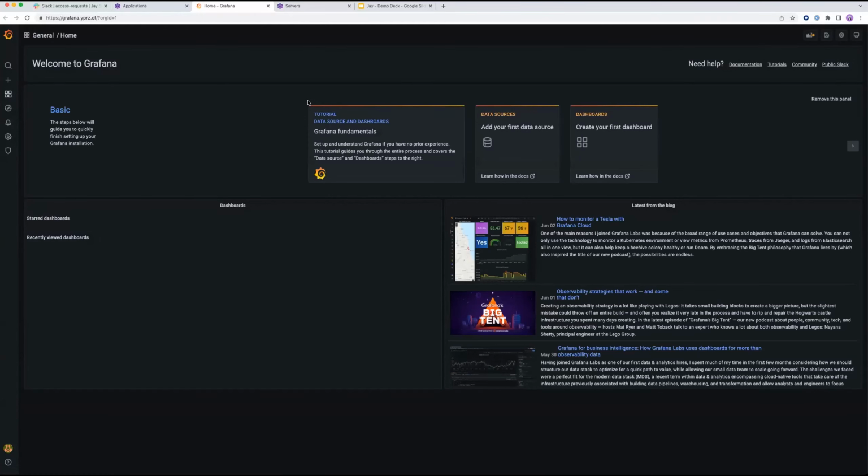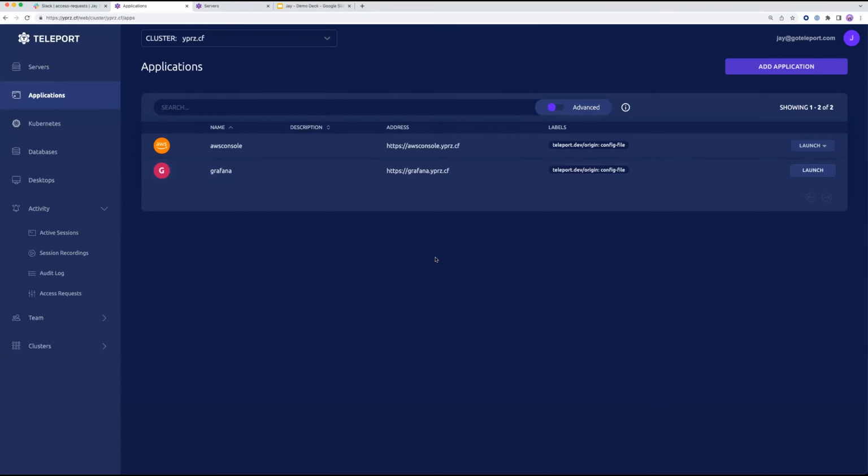I just started up my Grafana. This Grafana is currently running inside a Kubernetes pod with internal IPs only. Another thing you'll notice here is that I'm actually logged into Grafana as my admin user. So with Teleport, we are able to leverage JSON Web Tokens or HTTP headers to make this experience passwordless. So I can reach my applications all the way through seamlessly without having to enter a password. And you'll notice that's a theme with Teleport in general, that we are moving towards everything being passwordless.